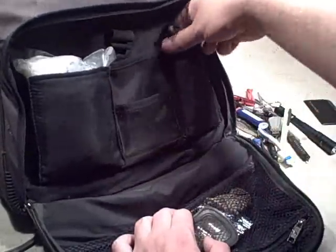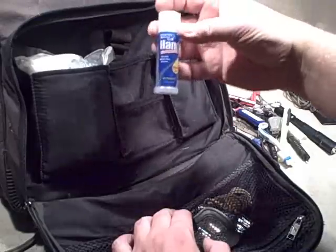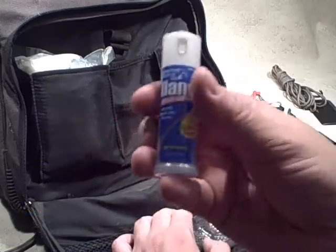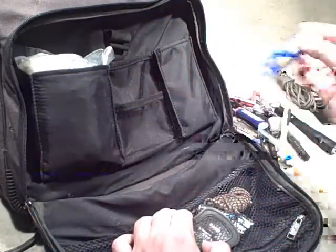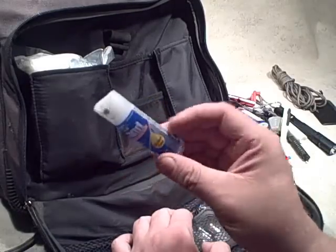We've got two more big pockets. On the right side, on the one side, I have a chunk of 550, some hand sanitizer from Adventure Medical, a pretty handy little pump with some sanitizer in there. It's a hand sanitizer that's not alcohol, so it hasn't evaporated. I've had it in here probably two to three years now.